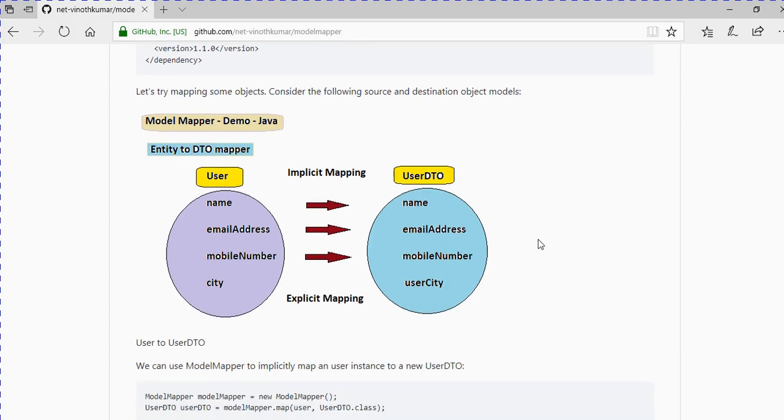Okay. So if you look at this picture, what exactly does the ModelMapper library do? If you give the source object and the target object, from the source object it will be copying the attributes to the target object using reflection. There are two types of mapping, which are called implicit mapping and explicit mapping. Implicit mapping is where ModelMapper itself automatically tries to scan the attributes using reflection. It will try to copy the values to the target object. Whereas explicit mapping is where you have to inform the ModelMapper from which source attribute it has to copy to the target attribute. So I'll be showing an example, then you can understand.